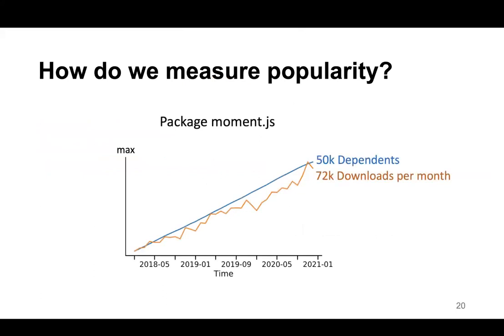So here I'm showing two of the most important metrics developers use today: the number of dependents and the number of downloads per month, right? Which is quite intuitive. If you have a lot of downloads and a lot of dependents, that means that library is quite popular. The problem is, if you see when the library became a legacy, those metrics are not going down. They're just going up, right? So legacy, if you know this ecosystem, you know people are not using Moment.js as they used to before.